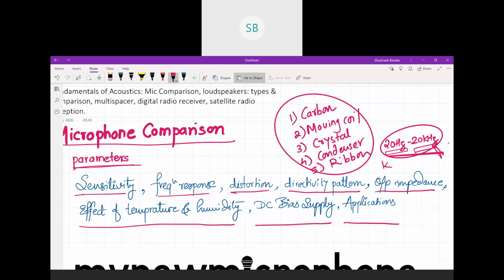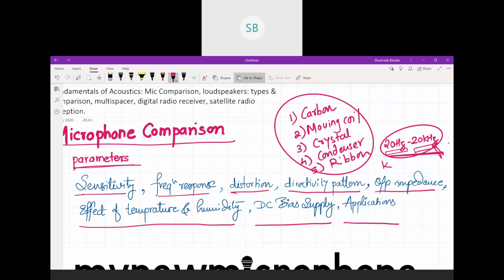Okay, though we have the upper value and lower value, the middle part can be audible for us. So you can see most of the frequency responses of various microphones lie within 50 hertz to 12 kilohertz or 15 kilohertz, like that. Understood? Okay, so now the distortion for that particular microphone.